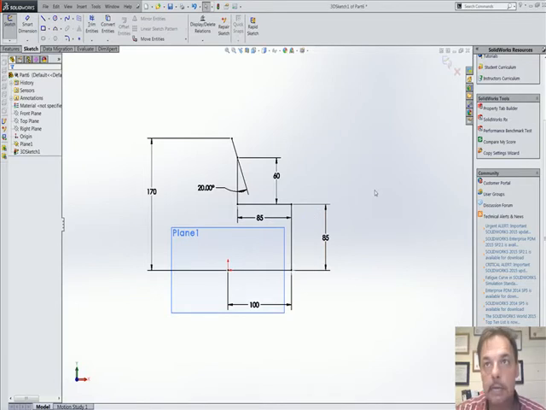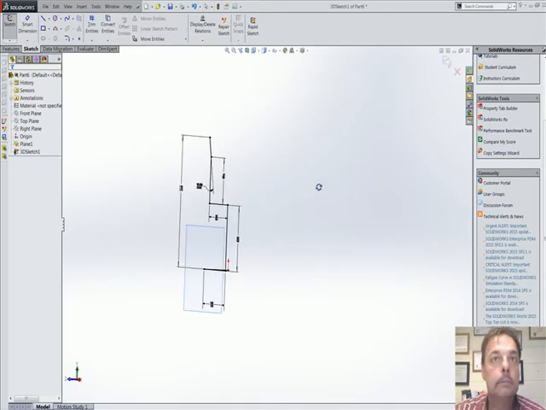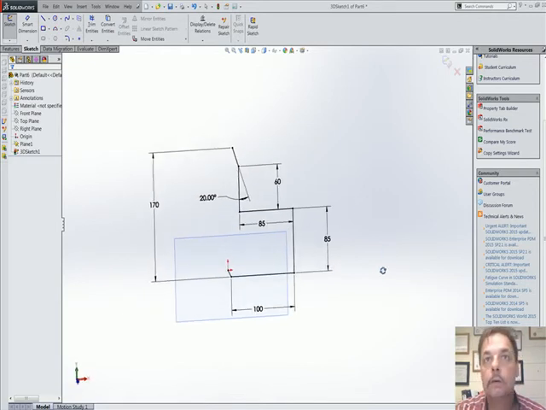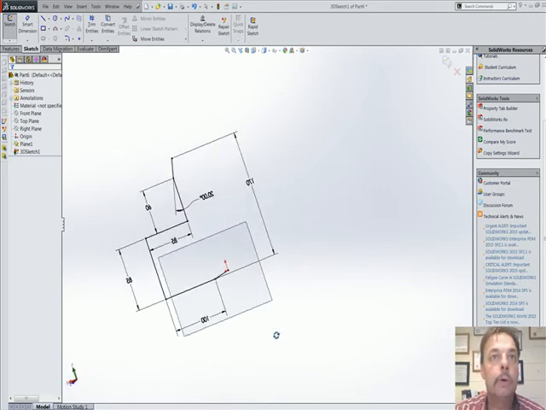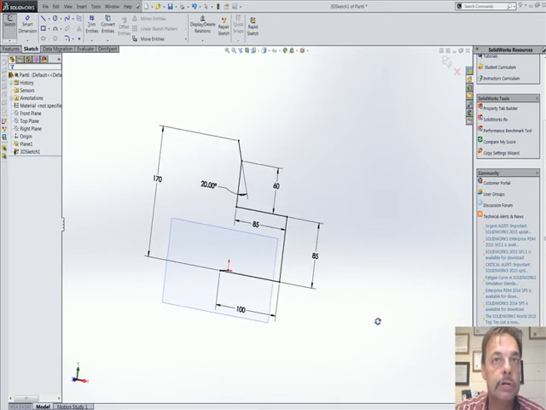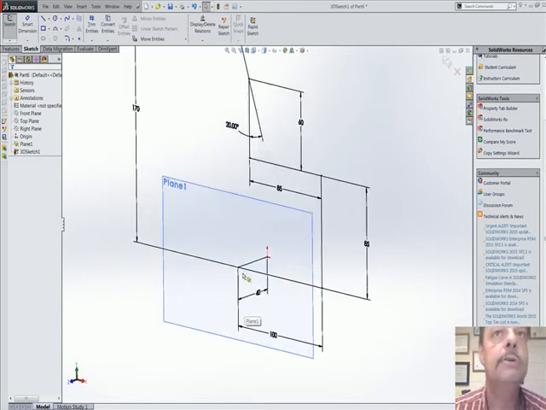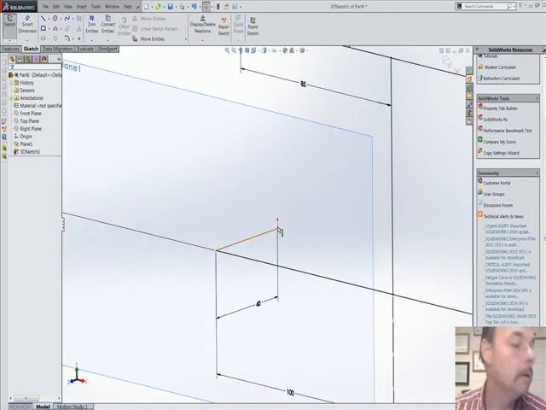Alright, so let me take my mouse button down and orient this to make sure everything looks good, everything's fully defined. Alright, everything's fully defined. So what we do now, not sure what the book says, we need to draw a profile. Our profile is going to be drawn here.